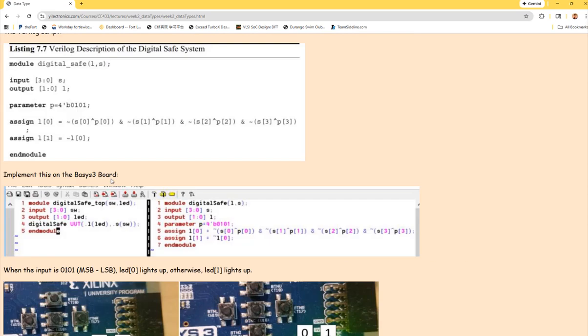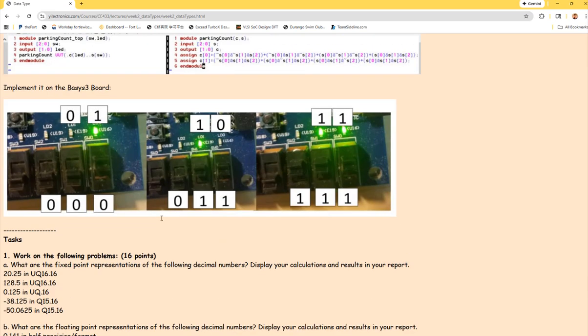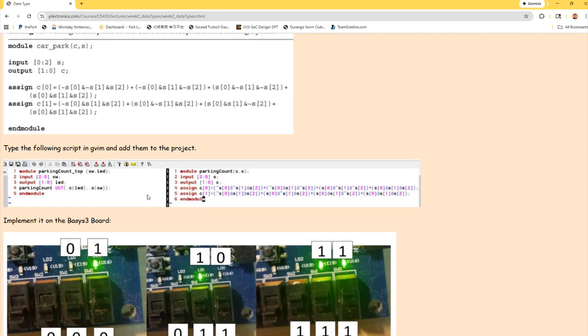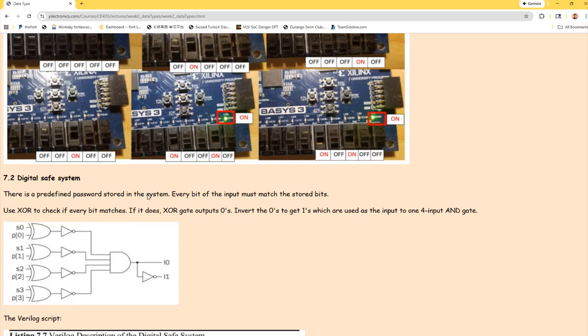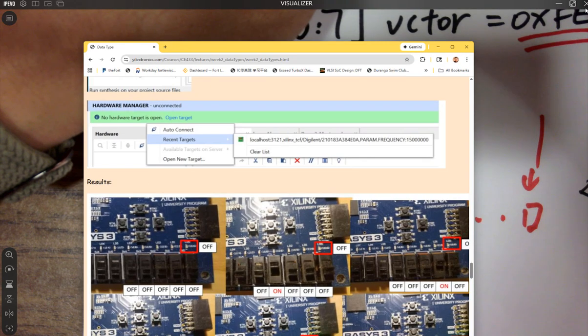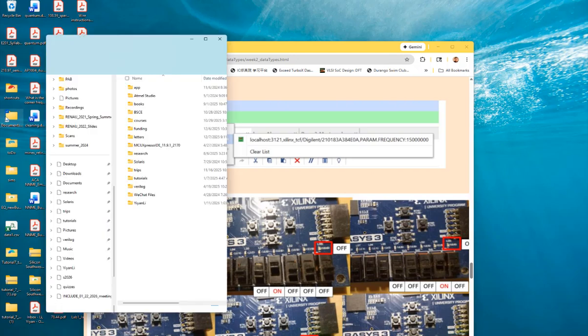Let me check the assignments really quick, see if you guys are ready for that. I think you will be ready for that. And LEDs and switches are independent. You don't have to use a switch to turn on the LED because these are different connections to the FPGA. And there's a constraint file that I need to explain to you guys really quick. Let me see if I can find it here.